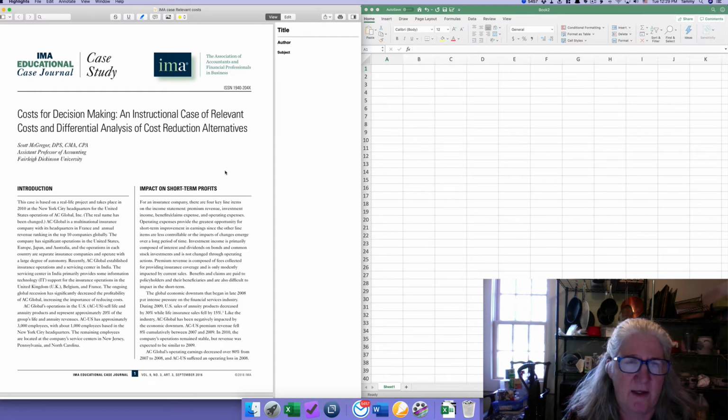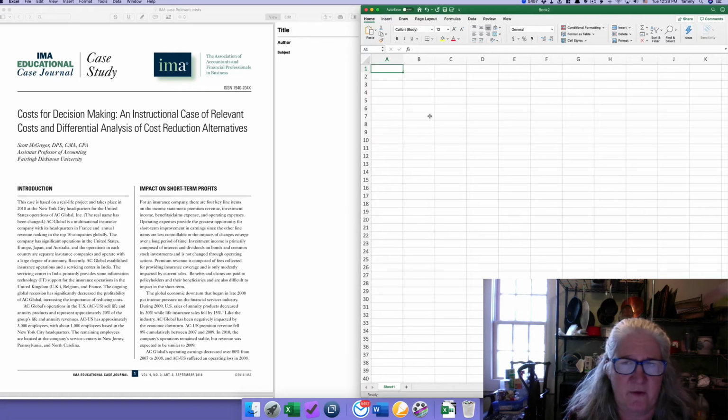So, how do we approach a case study? Well, first of all, I've got Excel open over here because, as you can imagine, this will require some analysis. And I'm going to also use Excel to take notes and organize my thoughts as well. What you should do probably is have Excel open on your computer and have the case printed out. So the first thing you want to do, here I'll write it down, is skim the case.